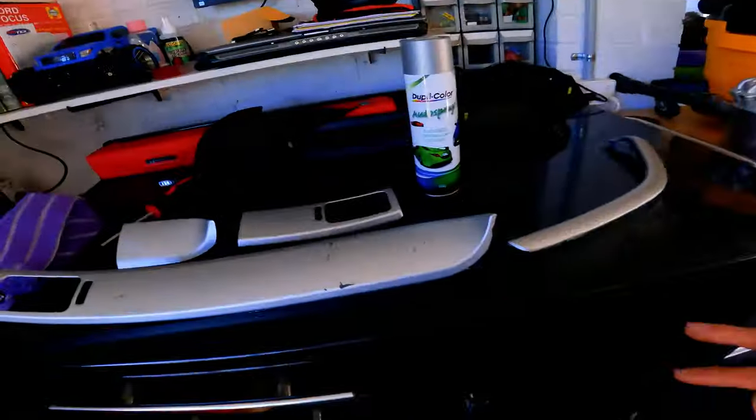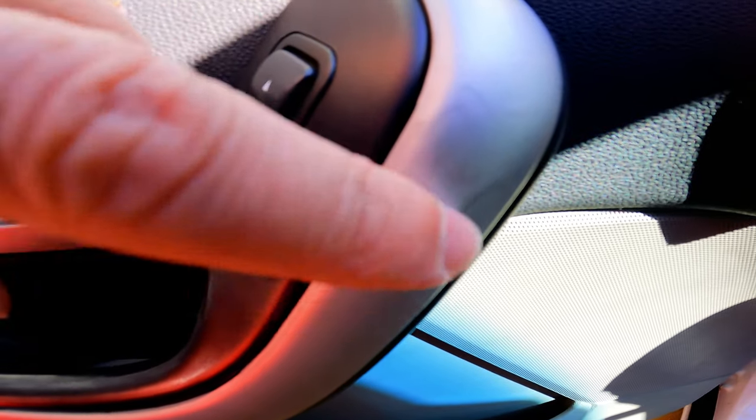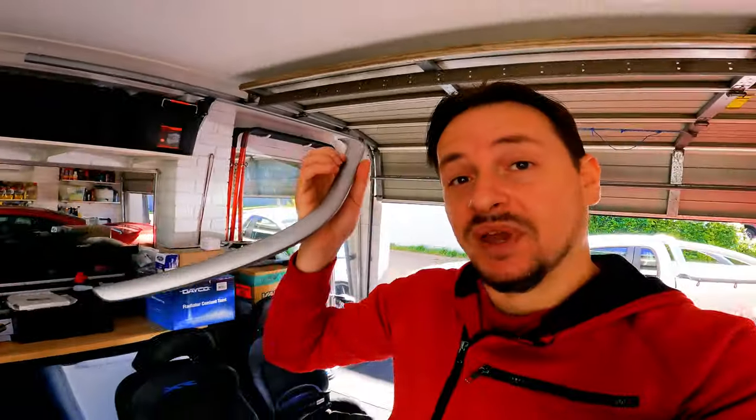All right, so lastly, I'm just going to restore these little pod pieces here. Also, my handles are a little bit wrinkled. This can happen with these cars, so I'm gonna take these off and paint them as well.